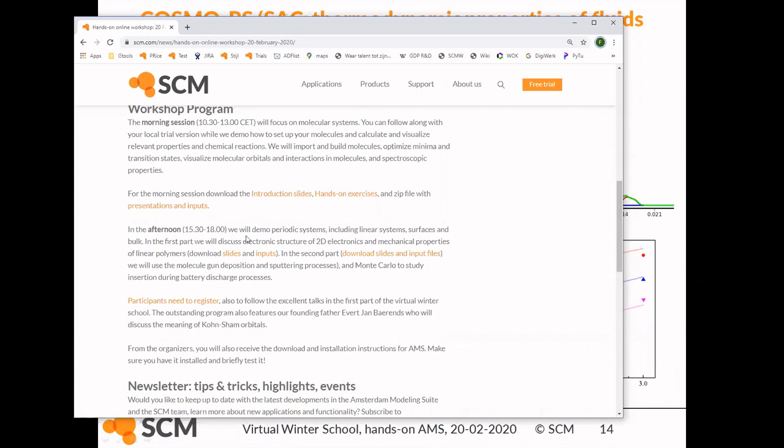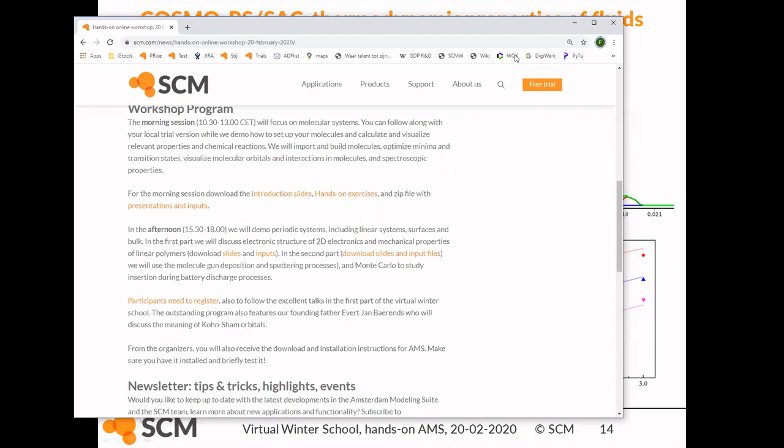So maybe you want to download the input files just in case something goes wrong in setting up your input file. After Thomas, there will be two examples by Ola, who will be shooting, I think, a buckyball at a carbonaceous surface, and who will be running a Monte Carlo simulation on lithium insertion into sulfur anodes.